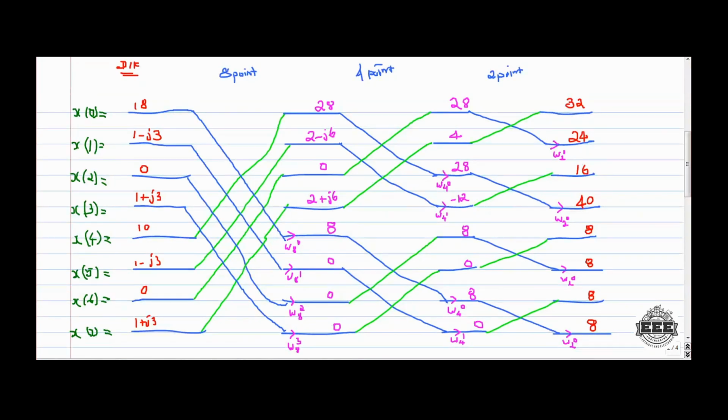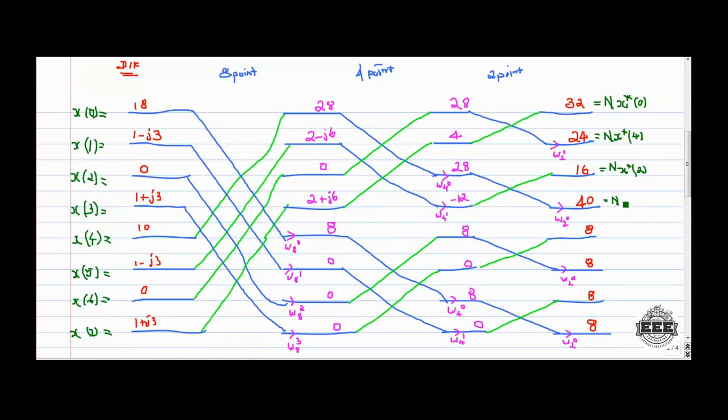Then according to the IDFT, the output of your third stage is going to be in the form of capital N into X star of 0, that is X star of n. So your output of the stage is in bit reversal order. According to the DIF, your input is in normal order, so the output should be in bit reversal order. Then this 24 is shown as N into X star of 4, bit reversal order. This is N into X star of 2.